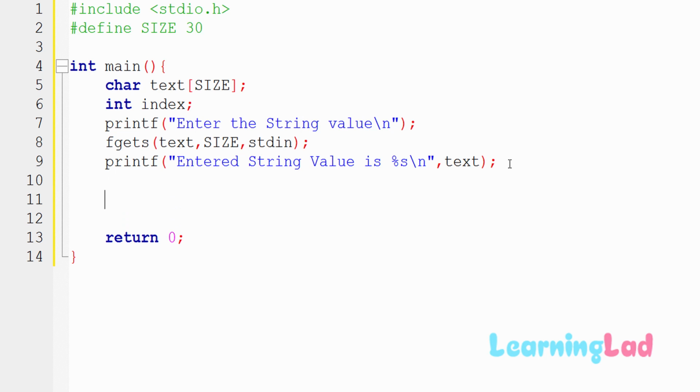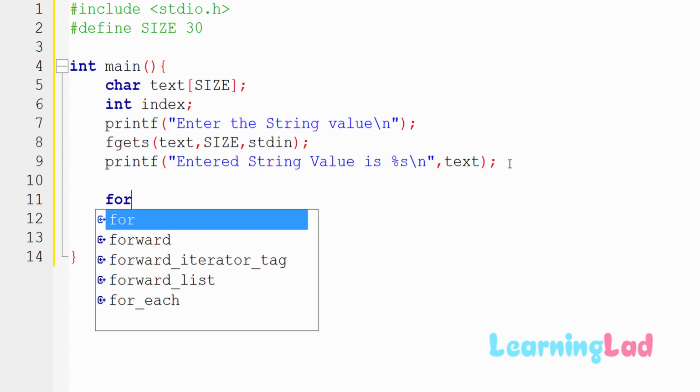Now, as I told you before, we need to access all the characters of the string value entered by the user. We know that we have stored that value in this text array, and this text is a character array. So what we can do is access the individual elements of this text array, and for that purpose, let's use a for loop.